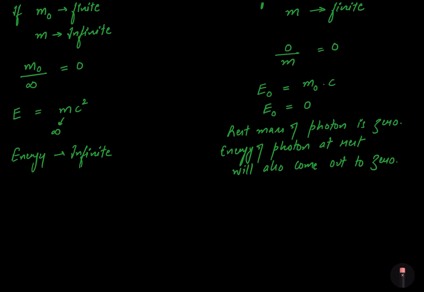I'm writing, when a photon in motion strikes an electron, it comes to rest after the collision. When the photon comes to rest, its energy will be 0. That means the photon carries energy when it is in motion, which it has transferred to the electron; it has transferred all its energy to that of the electron.